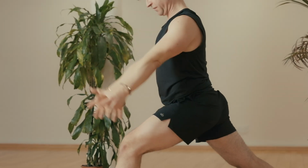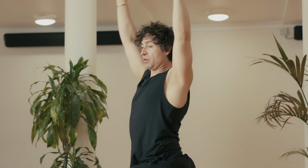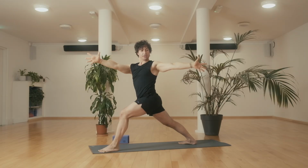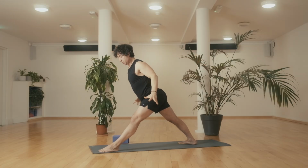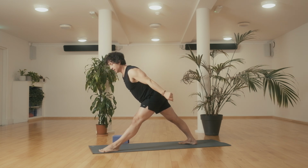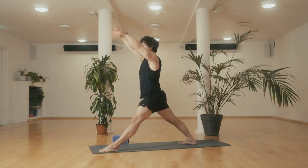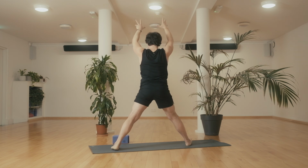And again, inhale, find your warrior one, reach your arms up. Exhale, twisting warrior. Inhale, arms to the sky, and then exhale, straighten your legs, arms back. Nice. Inhale, slowly come up, reach your arms up, keep your legs straight. Exhale, turn your left foot to the right side of your mat.